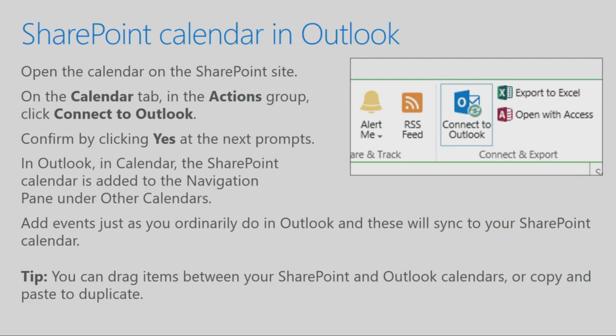What if you'd like to open up a SharePoint calendar in Outlook? This makes a lot of sense because Outlook is a very powerful calendar manipulation tool. This is a great idea. In the SharePoint interface, you'll see a button in the calendar area called Connect to Outlook. You'll push that button and select Yes. And then your calendar from the SharePoint site will be downloaded to Outlook, and you'll be able to interface with it just as if it were another Outlook calendar.